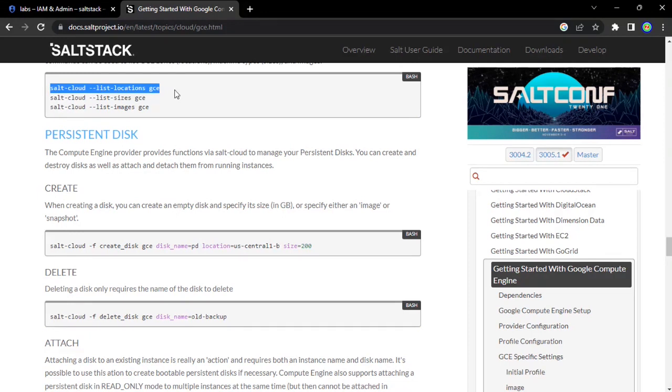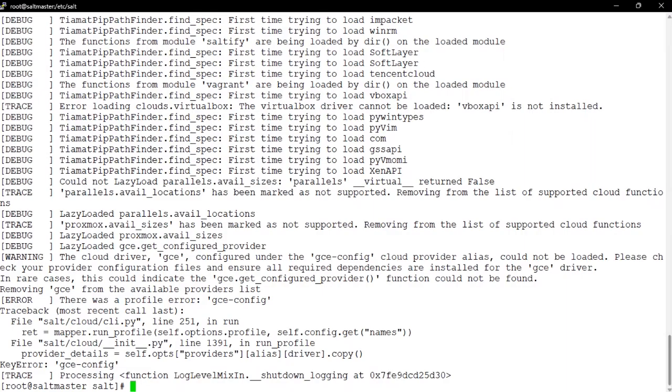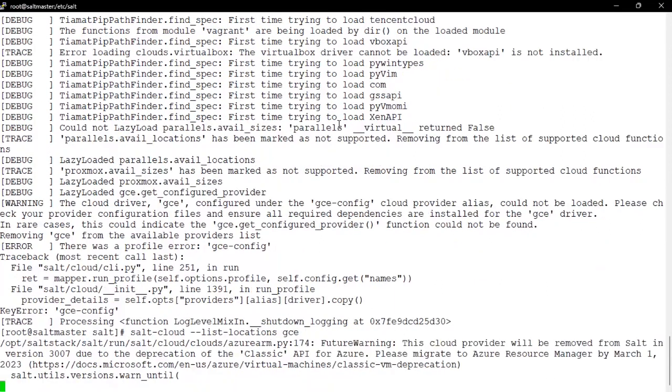So to list the location, sites, and all those things, you can use it. I think this will also not work for me. The driver is having some issue on this machine.